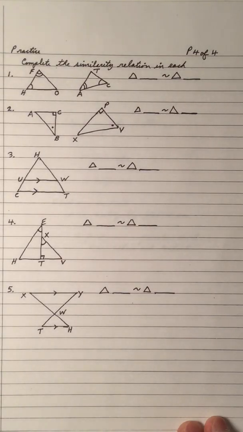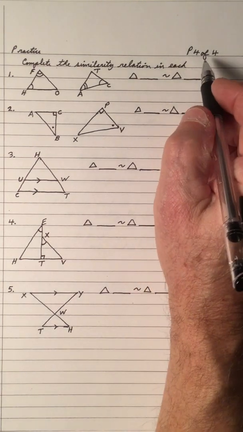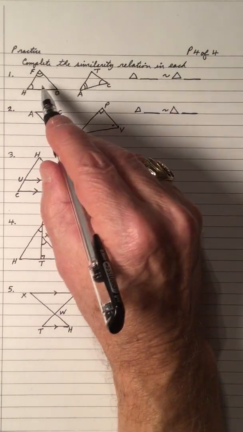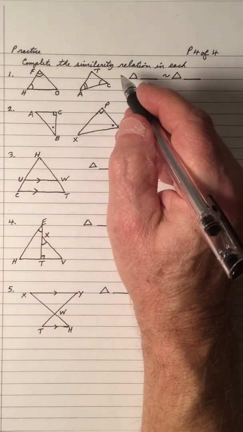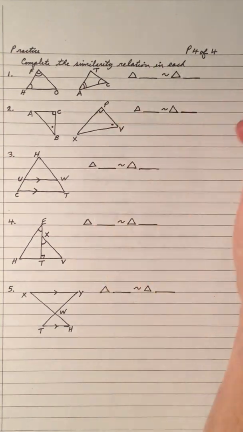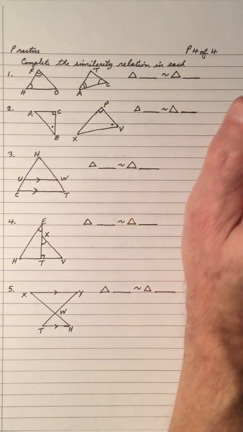So that's dealing with just naming the triangles by the similarity relation. Remember, it's the AA similarity we're using. And practice. See if you can write the correct similarity relations for these 5. Pause your video and work one out at a time. When you get one done, press play, see if your answer's right. And do one at a time.